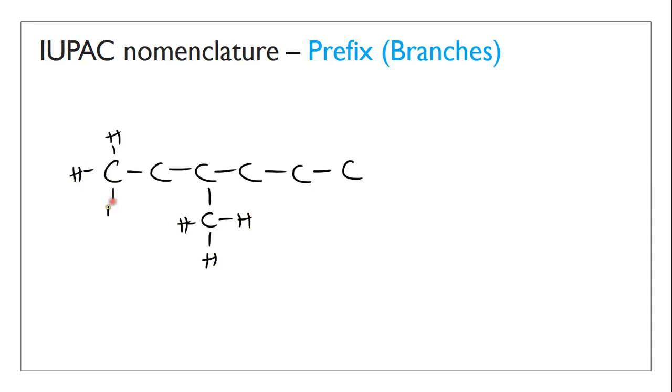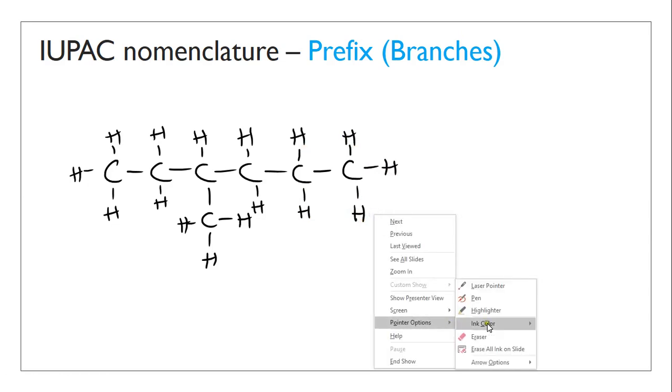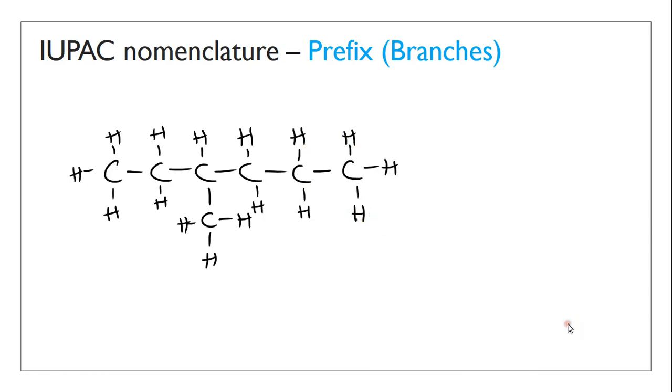Basically, what's happening here is I am drawing the structure of an alkane. And you know that it is an alkane because there are only single carbon bonds present, and there are only carbon and hydrogen present in the molecule. All right, so let's follow the naming procedure. Step 1 is to identify the suffix. As I just mentioned, this is an alkane, so I know that this molecule is going to end with ane.